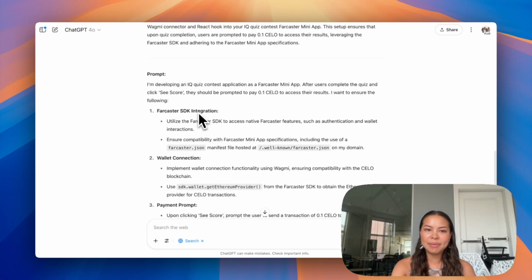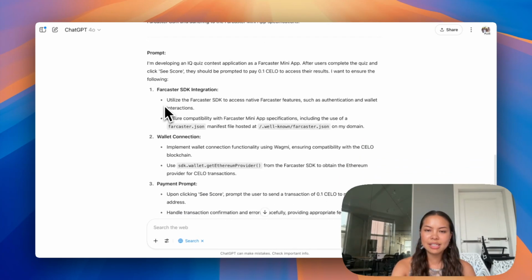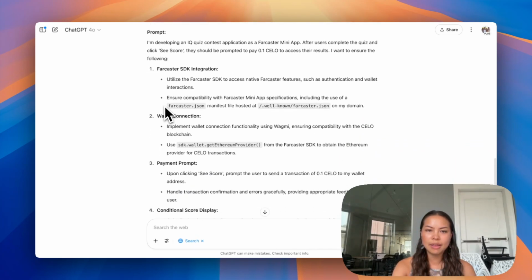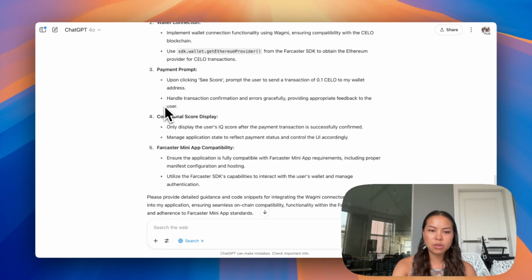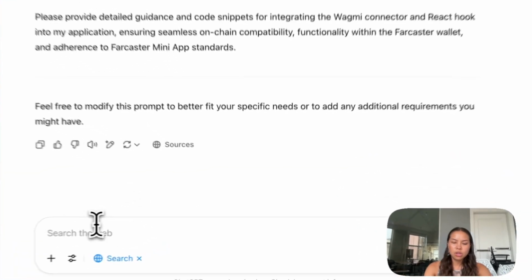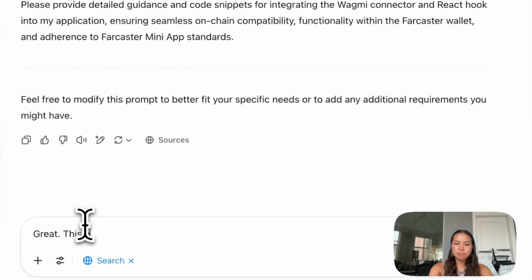Yeah, this looks really good. Great. This prompt is going to be used inside of Cursor on the Claude 3.5 model.